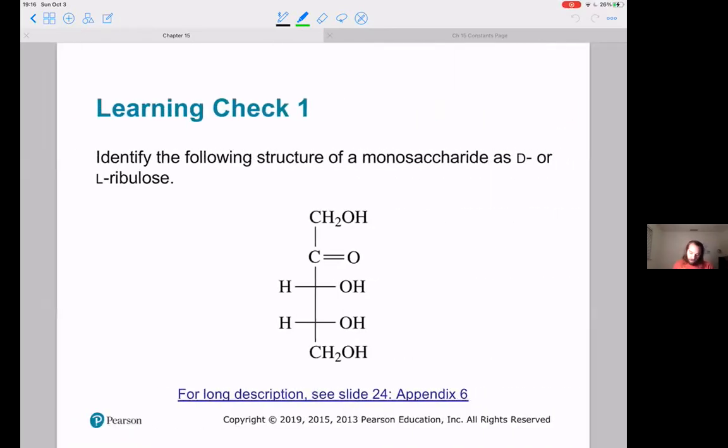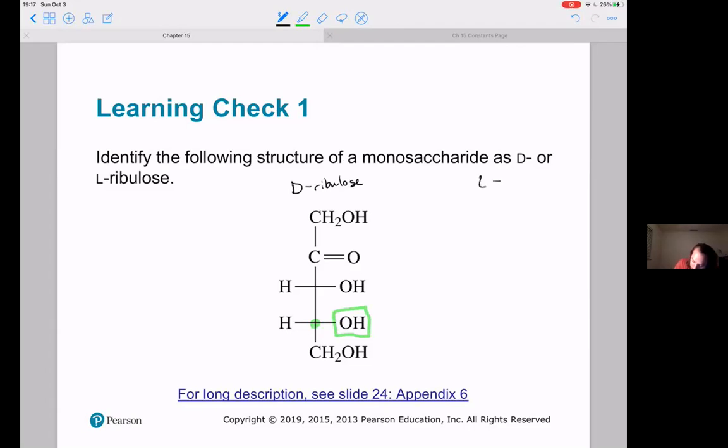All right. Again, one of the biggest skills we got from this lecture, first of all, is being able to identify those chiral centers. We had those vocabulary words: stereoisomer, enantiomer, chiral, achiral. But then with regard to carbohydrates, the big thing was to be able to identify whether it's the D or the L isomer and then draw the enantiomer of it, right? So this is ribulose. Do we have D-ribulose or L-ribulose here? So what are we going to do? We're going to look at that last chiral carbon. In this case, the hydroxyl group is on the right. So this would be D-ribulose.